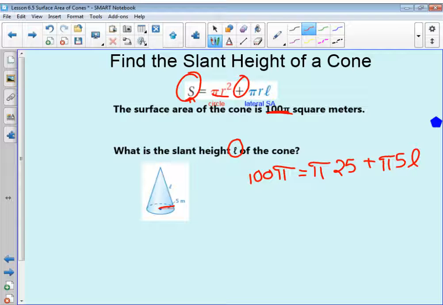Okay, so you have to remember that this pi symbol is like a number. It's not like it's a letter. And oftentimes when kids are going through to solve these, when we don't use pi as a number, they get confused as to what they're trying to isolate and solve for. So we know that pi is a number, so we are working to get L all by itself, okay?